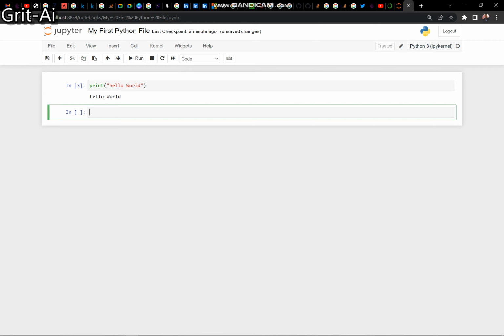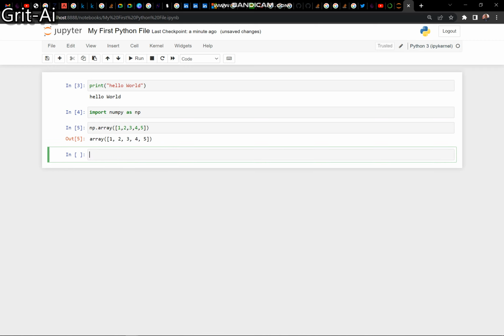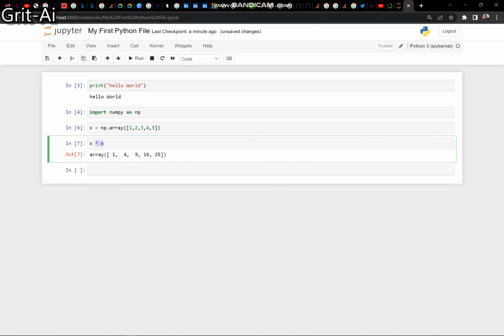Another thing is that you can make an import. For example, you want to use a library like numpy. This is pre-installed with Anaconda, so you can use it. For example, you want to create an array. You can create an array 1, 2, 3, 4, 5. So this is already an array. You can assign it to x, and you can say x star x. Yeah, so this is the square of an array. An array is quite different from a list, but that is when we start the bootcamp itself. You would see different things. But this is just a simple training on how to install Anaconda and Python on your local machine.